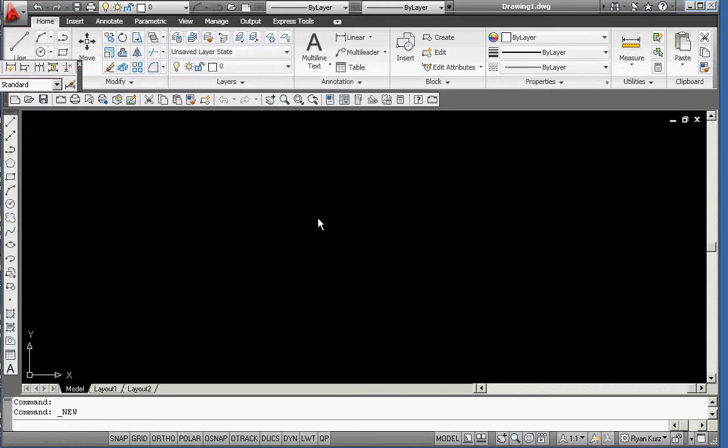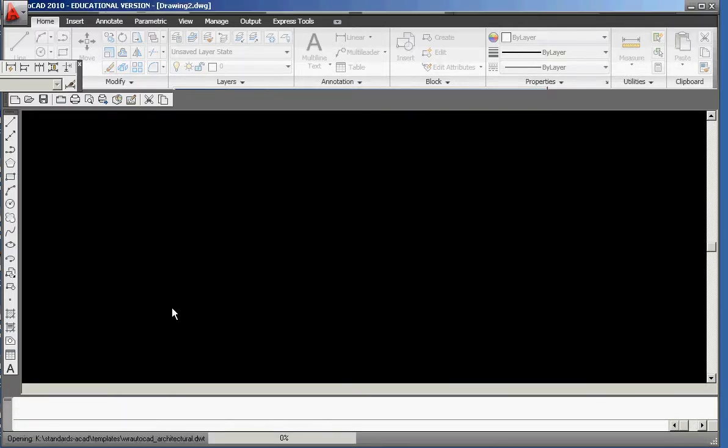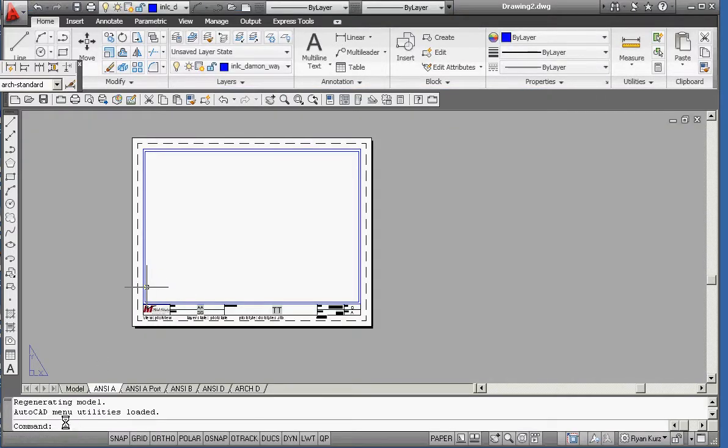You go to a new template, you go to the architectural, realize that the only thing that's different about the architectural is that it has some layers that deal with color. So things will stay on color, and you'll use that later when you try to print this in color. One can learn to deal with that any number of different ways, but the important thing is to generally bring in a name-based template.